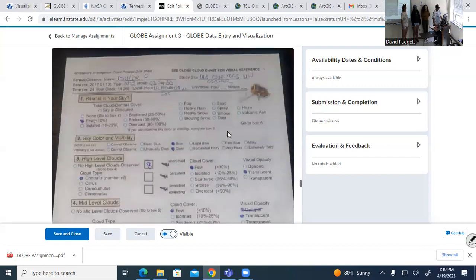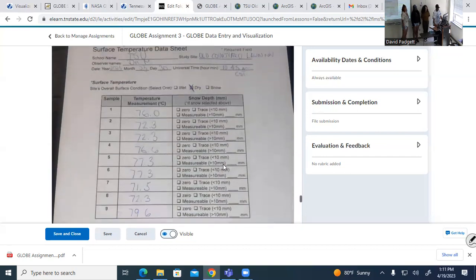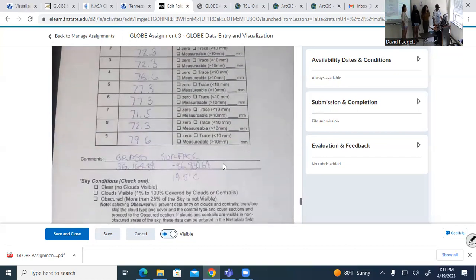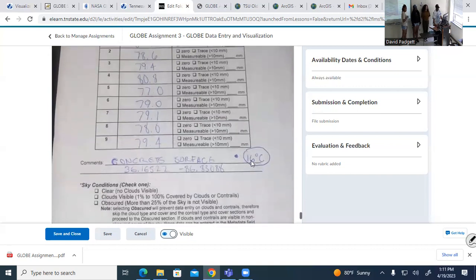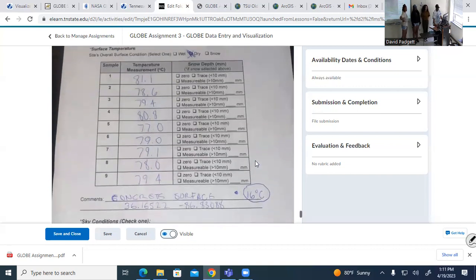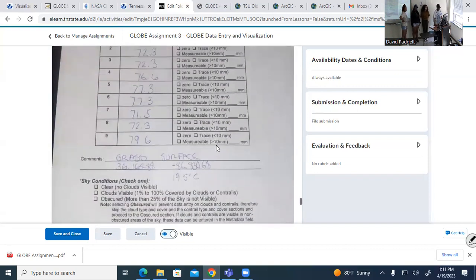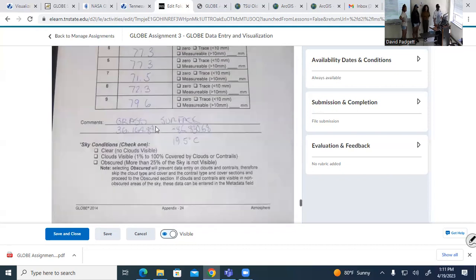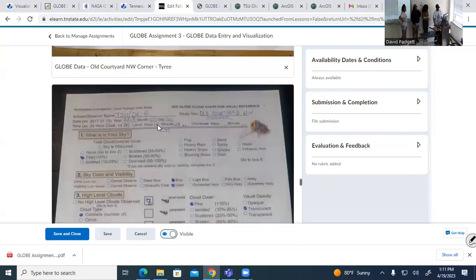Here's mine. So maybe there's 16 degrees Celsius there. The grass is 19.5. And then the old courtyard northwest, 16 degrees for the ambient temperature. 19.5 degrees for ambient temperature. And then we haven't converted to Celsius. That was supposed to have been done earlier.